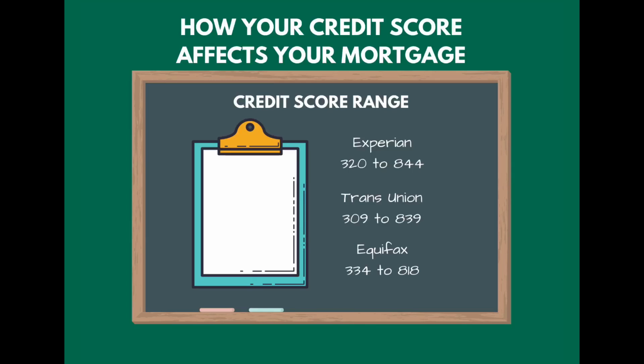One of the things you should be aware of is if you as a consumer go out and buy your credit score from one of these agencies, I find this particularly frustrating, a lot of times the score that you buy is not actually on the same range that anybody in the lending industry actually uses. So if you see a score range that goes up to 950, for instance, you just have to know that that score at the end of the day isn't really going to tell you a whole lot, because it's hard to convert that into the actual score range that we use in the industry.